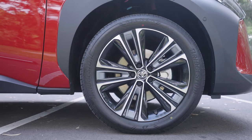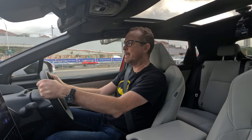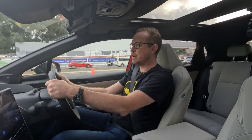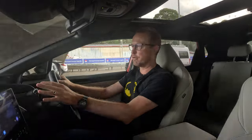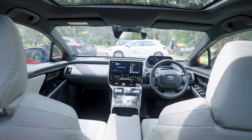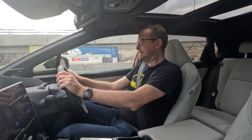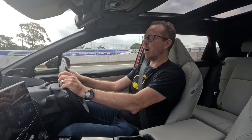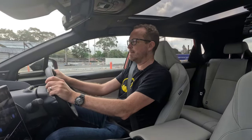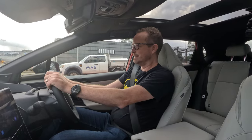For a first attempt at a battery-powered EV, I think Toyota have actually done an outstanding job. They obviously had a look at what Mazda did with the MX-30 and decided to do almost the exact opposite, because that car got an awful lot wrong and has actually now been discontinued. Compared to the Polestar 2 I was driving last week, the noise in the cabin here is a little more pronounced — there is a bit more of it — but it's not overly noisy. It's really splitting hairs — it's just fractionally more noisy than the Polestar, and even that could just come down to the type of tyres.